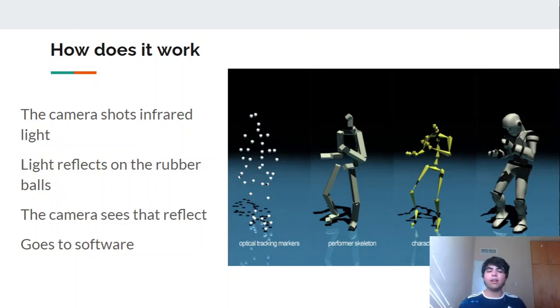You need a camera that shoots infrared light, and you need an object that can reflect this light. So this light goes to the camera, and the camera sends this signal to the software or the computer.